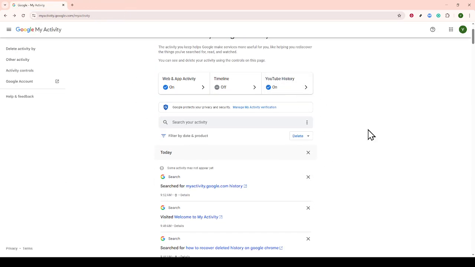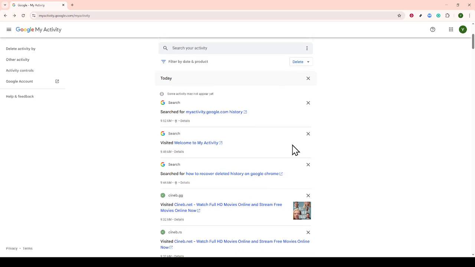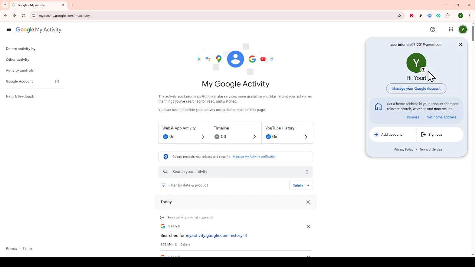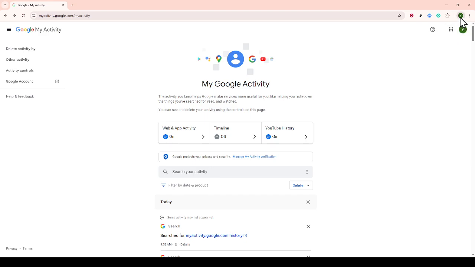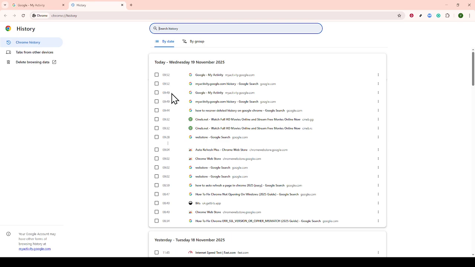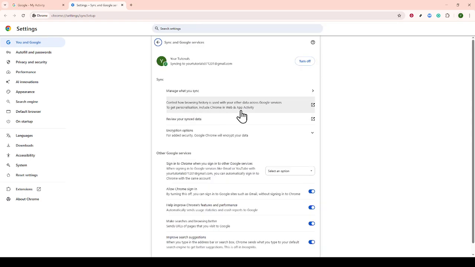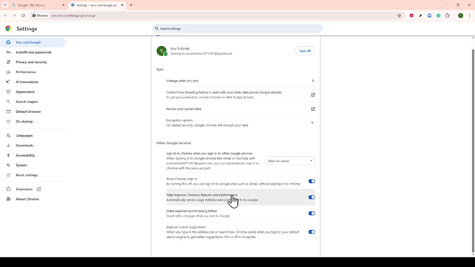Next, check another device that's synced with the same Google account. If you use Chrome on a phone, tablet, or another computer, open Chrome there and look at the browsing history. In Chrome's settings on that device, open Sync and confirm that sync is enabled, especially for history. Sometimes, the history remains available on one device even after it's been deleted on another, depending on when each device last synced. If you find what you need, you can open those pages directly or bookmark them to keep them handy.